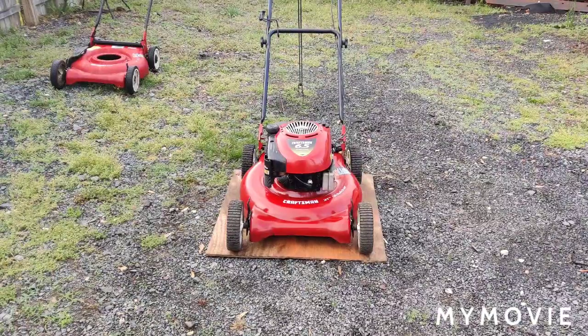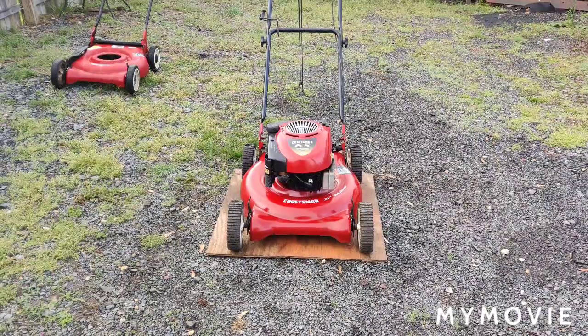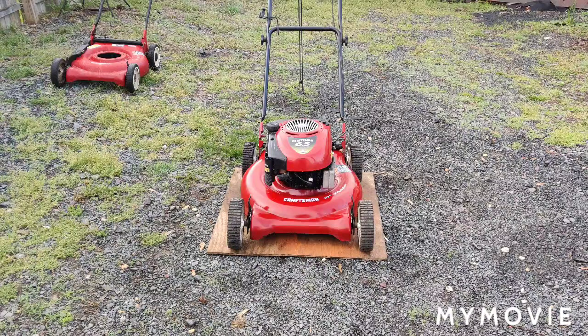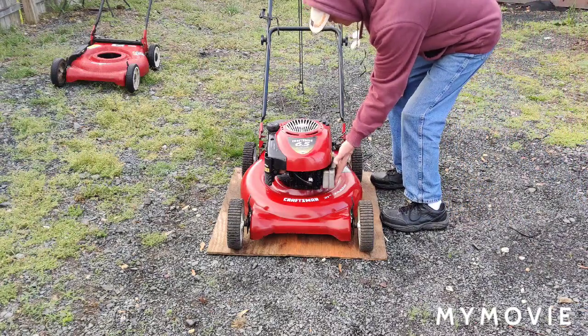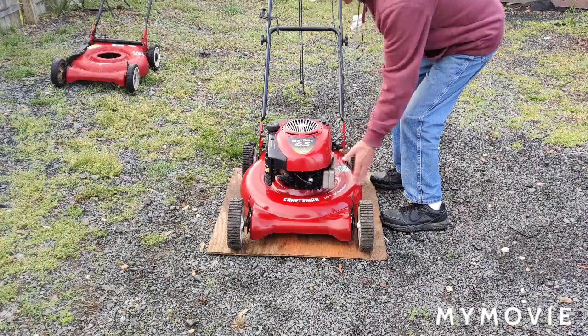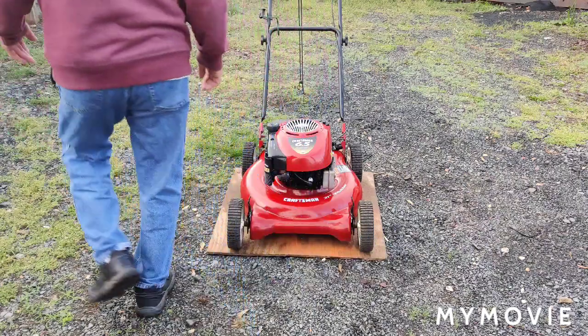It's the next morning and it's about 45 degrees out, and I'm going to try to prime it. I'm going to prime it like 5 times and see what happens now. Just to show you, it's a cold engine. I put my hand on a muffler here, or the exhaust. And let's see what, if anything happens here.